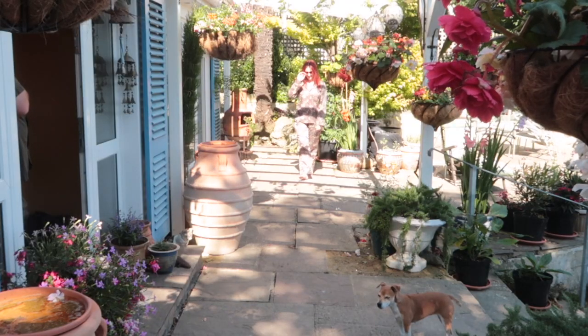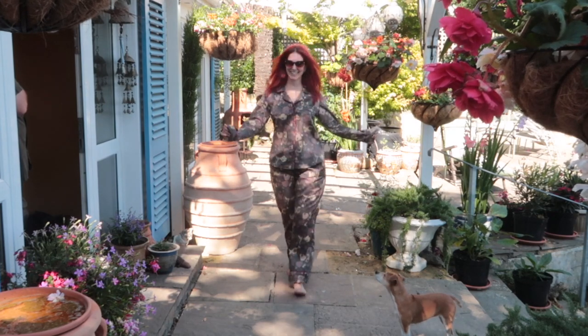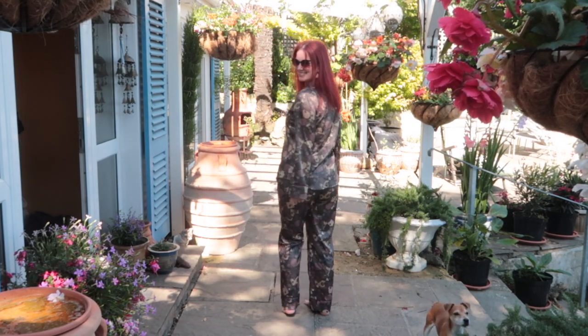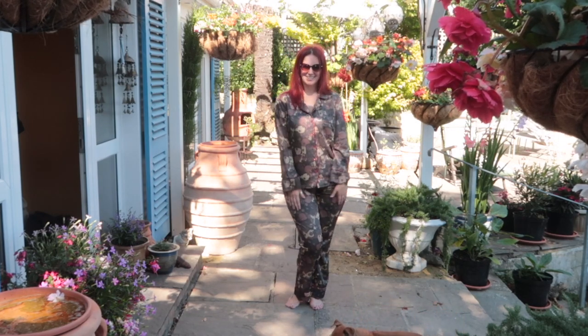It will happen. So the next thing I have on the list is PJs. I did make the Closet Case Patterns Caroline PJs last year and I love them, and I want to make a few more sets of those. But I find that they are not something I actually want to sleep in. They're something that I want to be seen in. So I wore them on Christmas Day, if you watched that vlog, and I wore them on New Year's Eve as well at my sister-in-law's house.